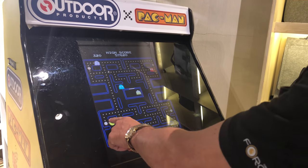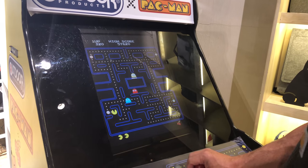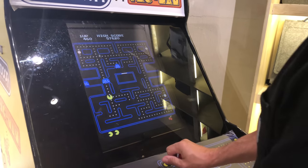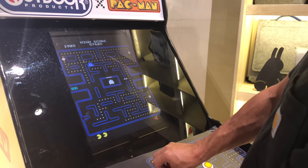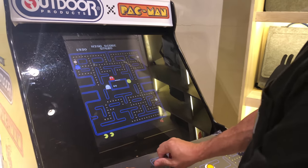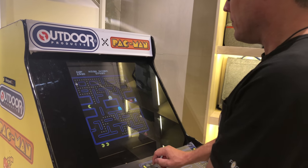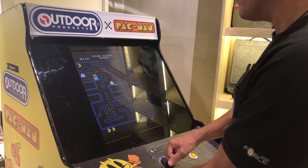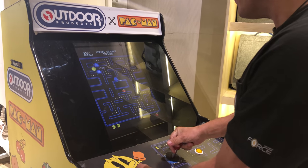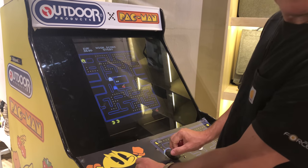Now you got to wait, because when you eat that, you can eat these ghosts over here, right? So I'm going to wait for these ghosts to come near me. I'm going to eat them all. Look at that. Look at that strategy. Oh. Hell out of ghosts. See, that's how it's done, folks.